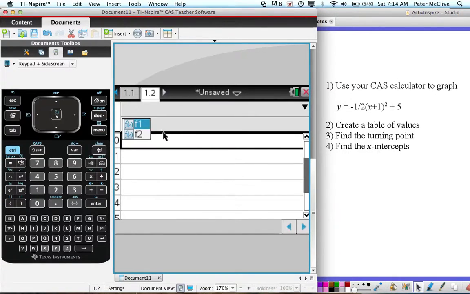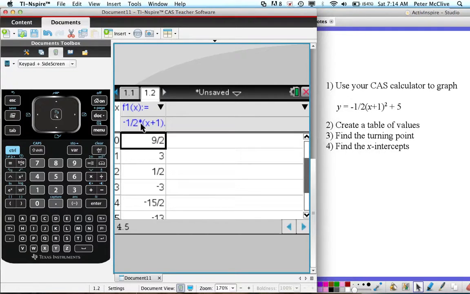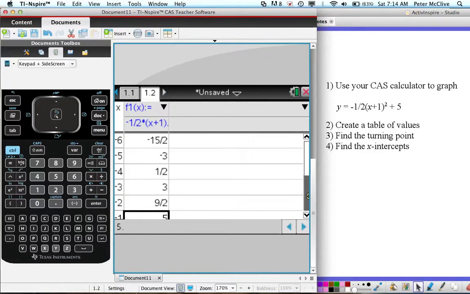I can pick one of the two functions that I've graphed, so I'll pick f1, and there it is, there's my table of functions. x equals 0, 1, 2, 3, y equals these values, and I can scroll up and down to get negative values of x or further to get more positive values of x.